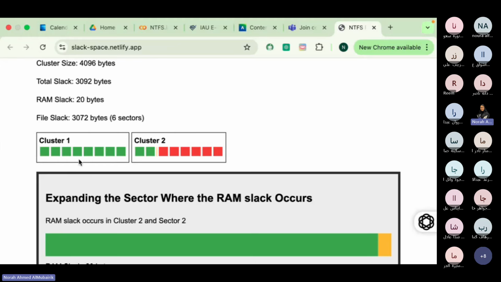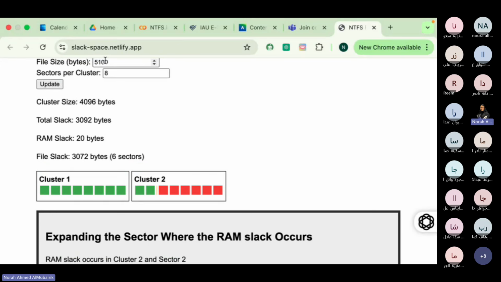If I go to this example, sometimes I have a very large file and I cannot store it in one cluster. I need multiple clusters. This cluster might be next to this cluster, so in terms of addressing, they are next to each other.